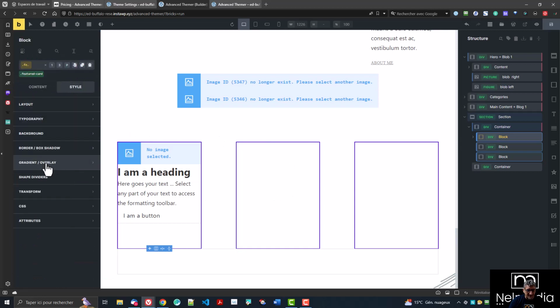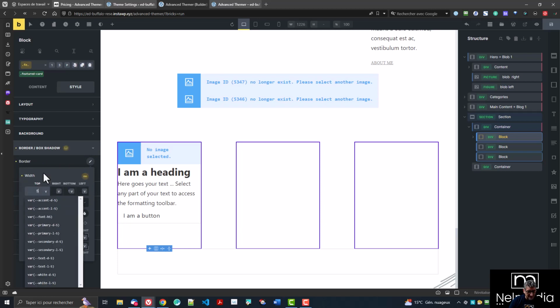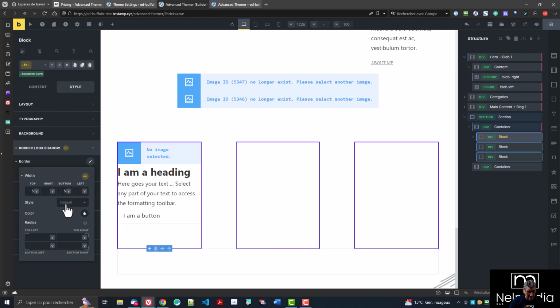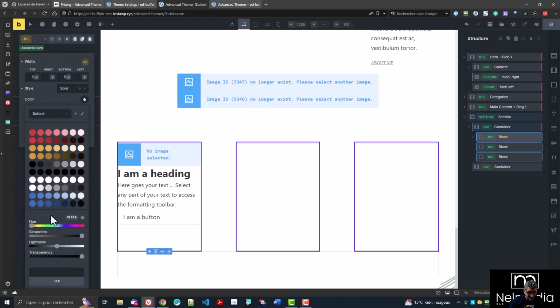For example, if I go into my border and add, I don't know, 5 pixel, okay, solid, and let's go with the default with the shades.